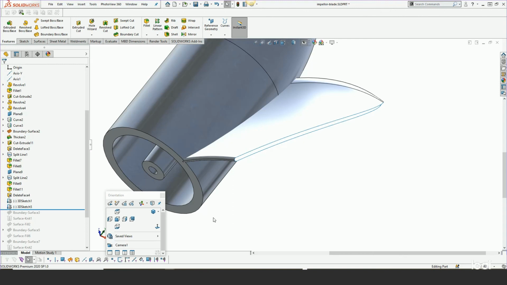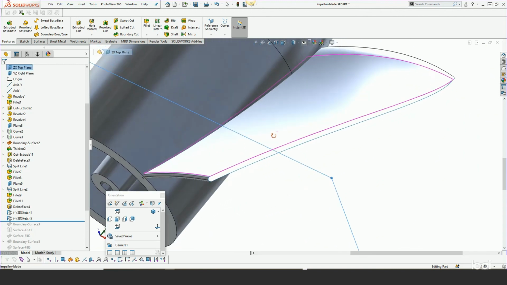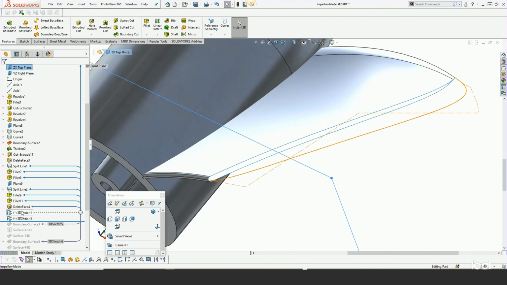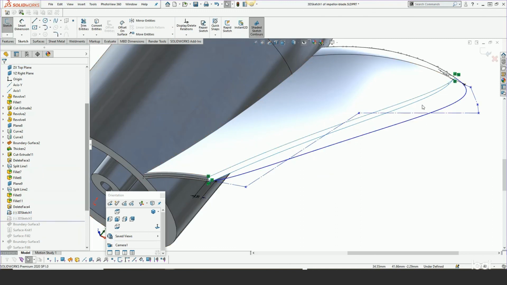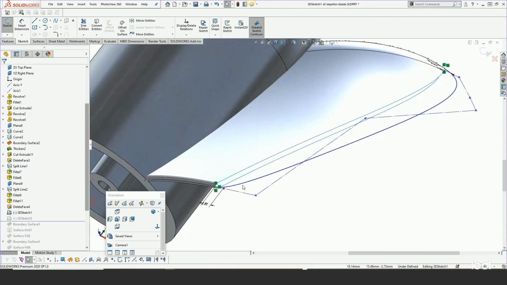So here we have kind of our open face. So what I did was I deleted the face to make it back into a surface body and remove that outer face. And then I'm building some additional 3D sketch curves. And this one 3D sketch curve will define the apex, if you will, of the edge of that blade.